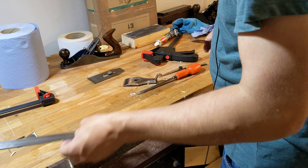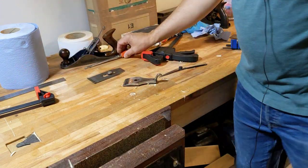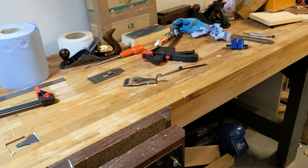And that's where eventually something like a grinder, especially again if you're using woodworking tools, a grinder can be very, very useful. Might be able to help you out.